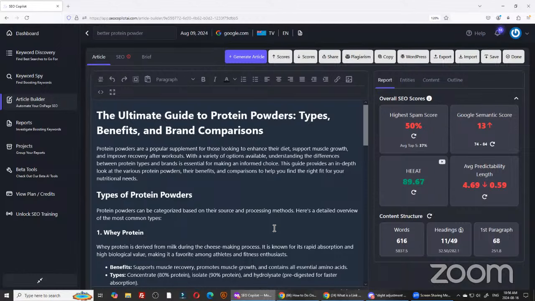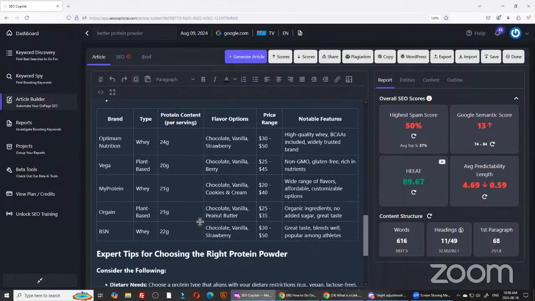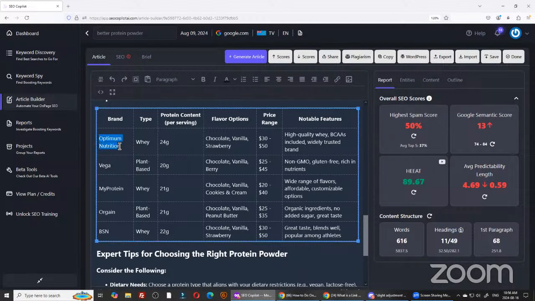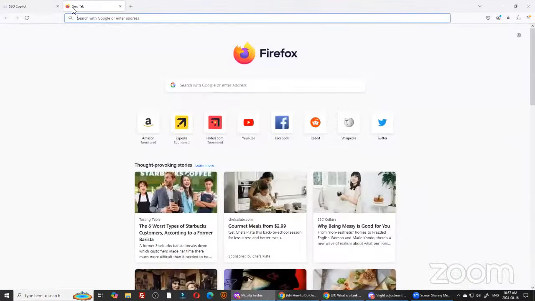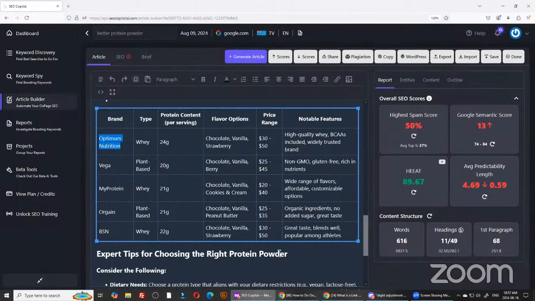Okay, so the spam score says we need to be looking at specific protein brands. These are not actual protein brands, right? These are, I bet you, ones made up as a placeholder to tell you, hey, you need to do this, and it would have done it automatically. Oh no, it looks like this is an actual one. Okay, so good, my AI got it.